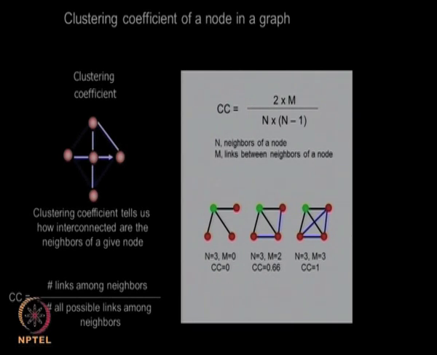Now, more generally, a formula can be written: if there are m number of interactions between the neighbors of a node of interest and there are n number of neighbors of that node, then the clustering coefficient can be written as m upon n times (n minus 1) by 2. That would be defined as the clustering coefficient of that particular node. And when the clustering coefficient of a node is averaged on a whole network scale, it gives you a sense of the modularity of the network. The higher the average clustering coefficient, the more likely the network is clustered or can be decomposed into specific modules.